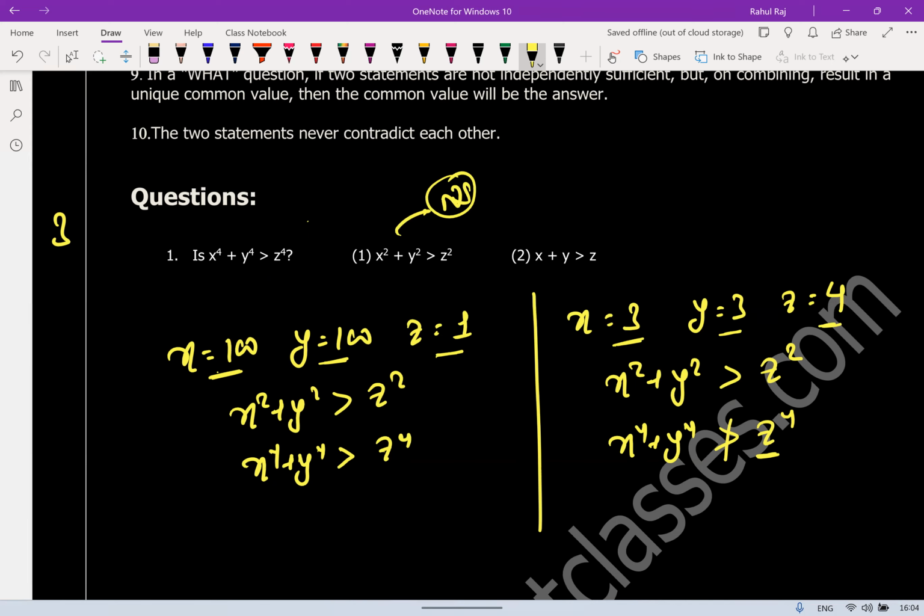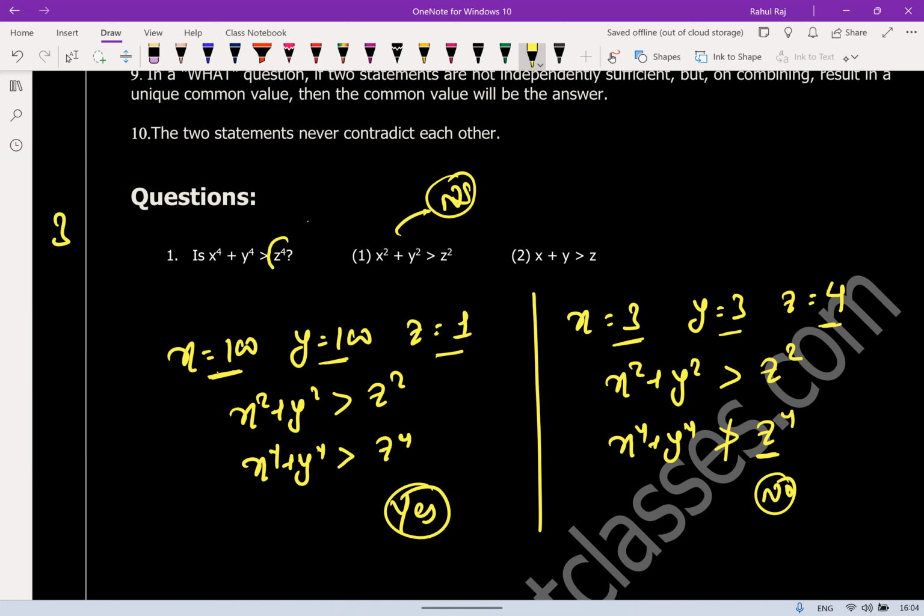So you should ensure that you have a yes and no situation in your question paper, the way you are solving. Now to get a yes situation is pretty simple. You take extreme values and you get done with it. You will get the yes and no situation. But imagine, how do you get a no situation?